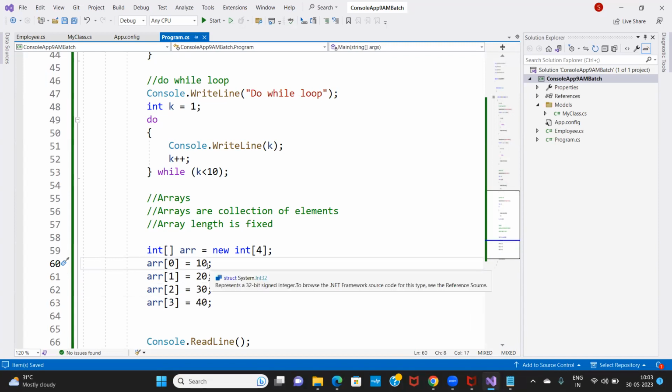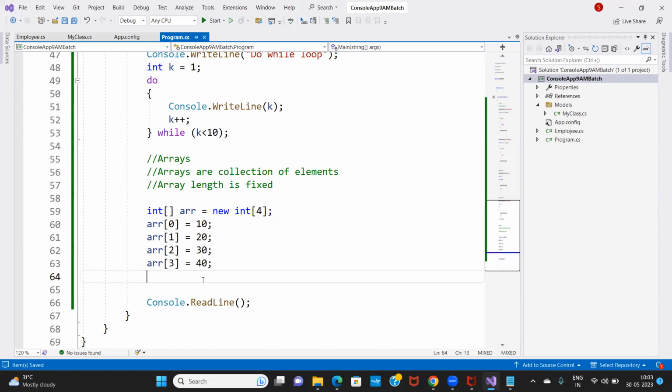Okay. Now I stored the 4 elements in an array. I want to print these array elements with the help of a for loop and a for each loop. Now we know how to declare a for loop. We'll discuss the for loop and for each loop both, and by using both loops we can print these array values. So this is the first way to declare an array in C#. We can declare the same array in different ways.